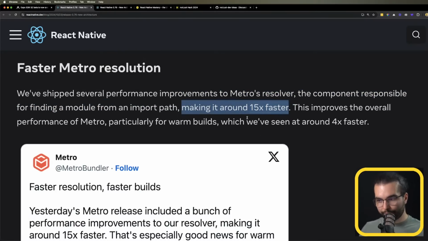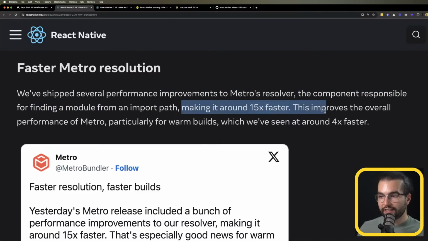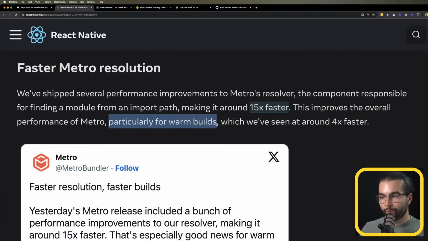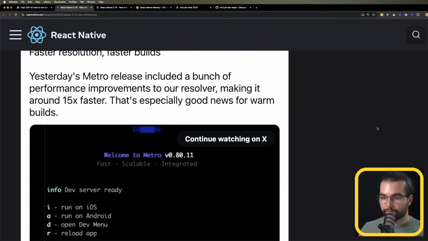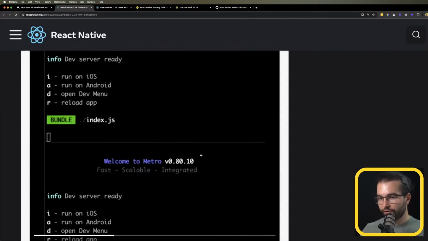So a part of Metro that was responsible for finding a module from an import path is 15 times faster. Doesn't mean that the whole experience is 15 times faster. This improves the overall performance of Metro, particularly for warm builds, which we've seen at around 4 times faster. Okay, that's nice.